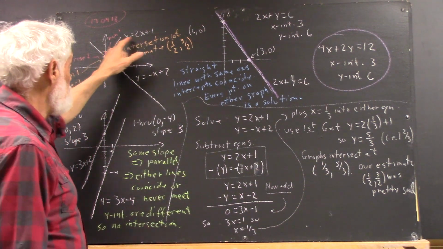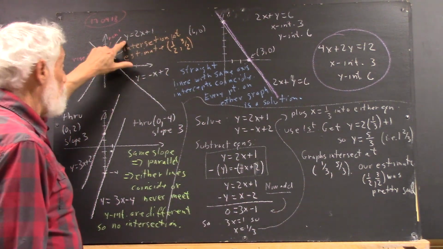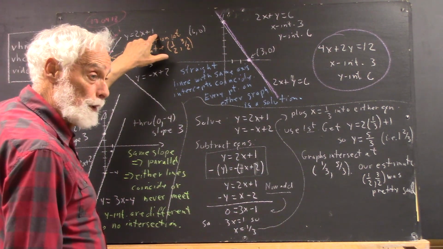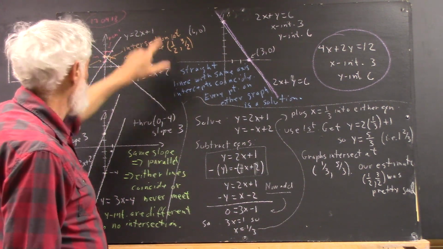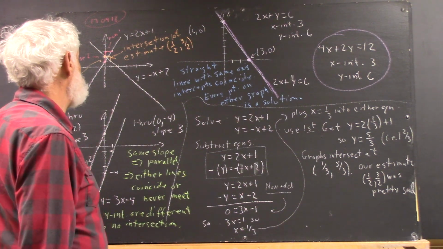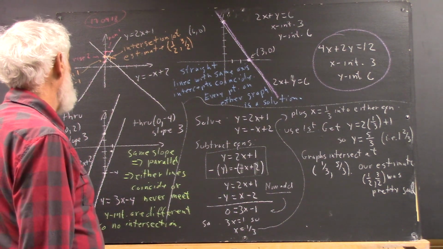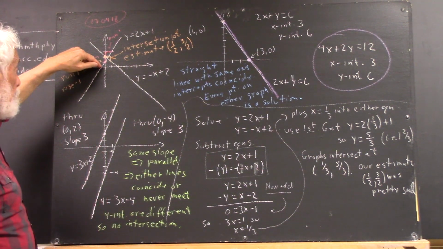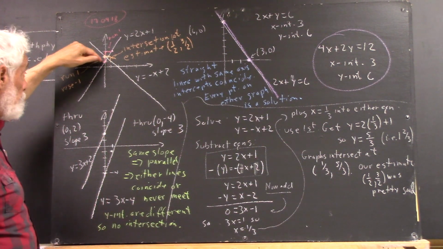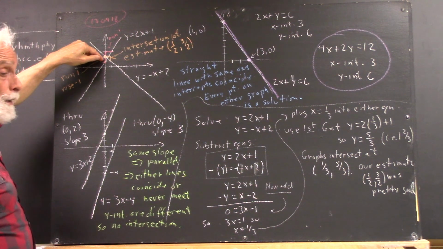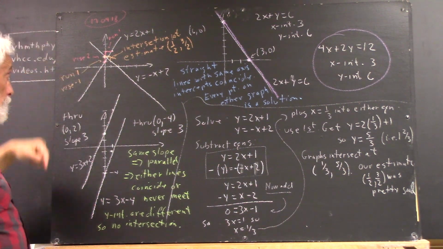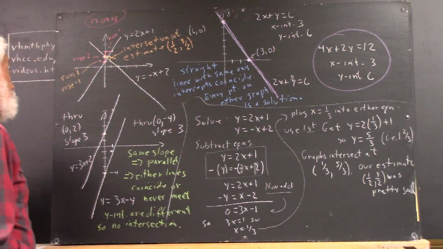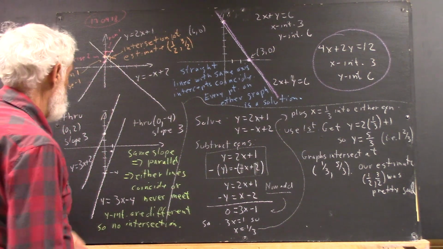Letting x equal 0, we get the y-intercept. If we let y equal 0, in this case we get 2x plus 1 equals 0. If we solve that for x, we get x equals negative 1/2. So we would get the x-intercept to go with the y-intercept: negative 1/2, 0, and 0, 1. Okay, and we get the intercepts of this one. Probably more reliable to use slope and intercept.